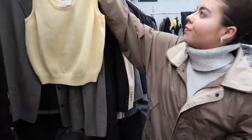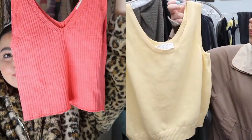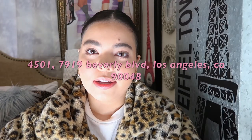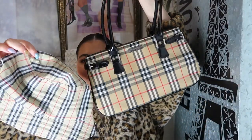Also on the second day of thrifting, I did not get that first shirt I was showing you guys because it ended up being like $25 and was kind of too expensive, and I already had something similar. But I found a very similar shirt at the Glendale thrift store for six dollars. After that I went to the Goodwill on Beverly and Fairfax and got this Burberry bag — I couldn't believe it. I've been looking for a Burberry bag for seven months already, and it matches the bucket hat. Guys, the price was $34.99. This is why thrifting is amazing — you can always find cool unique pieces and designer bags.